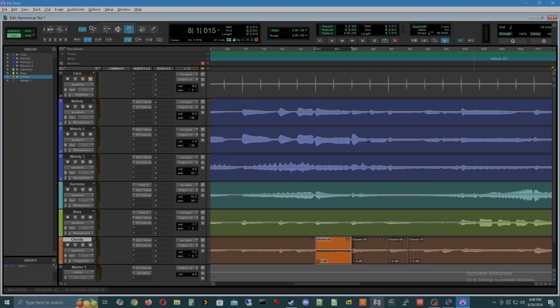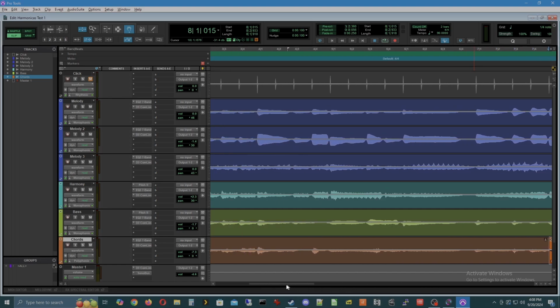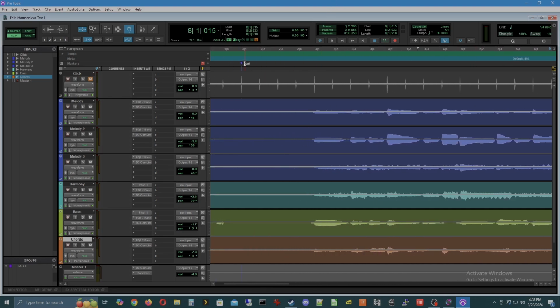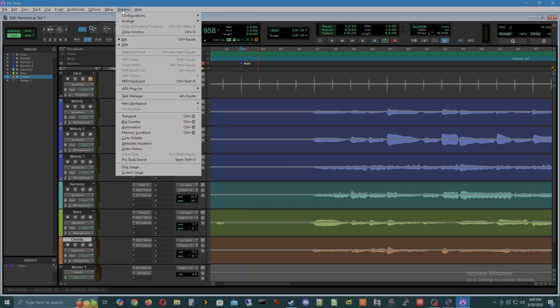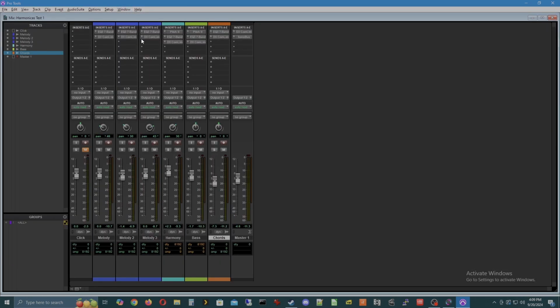Yeah. So we could give it a final listen, check the levels and stuff in the other view, which is the mix view.